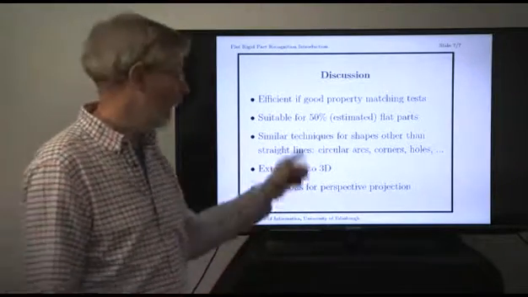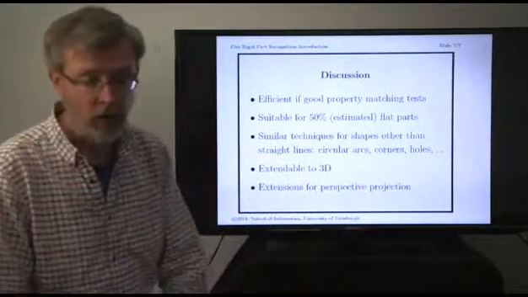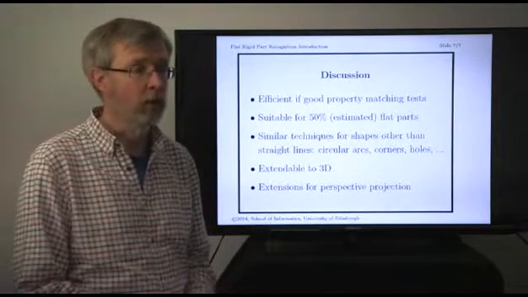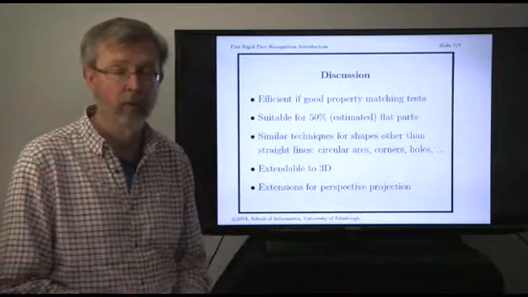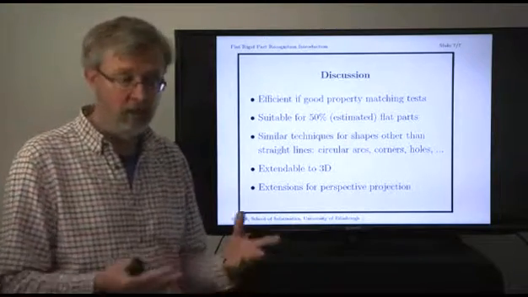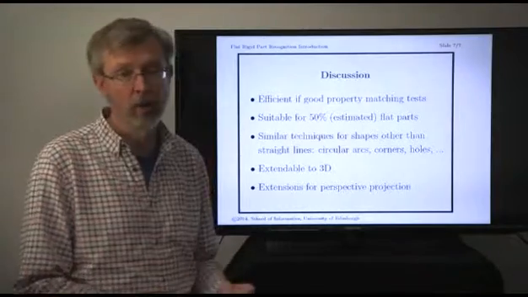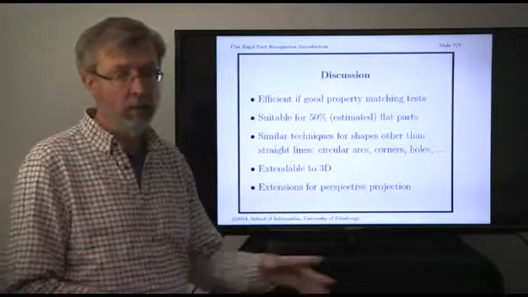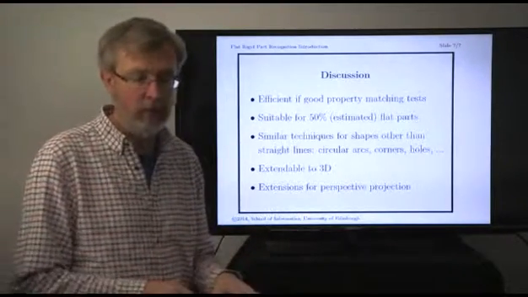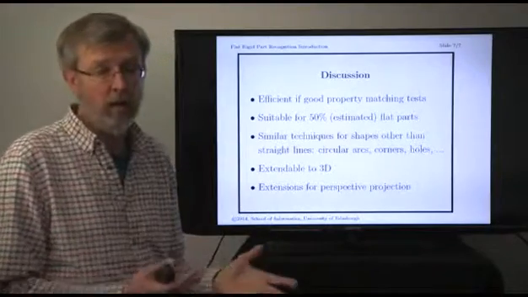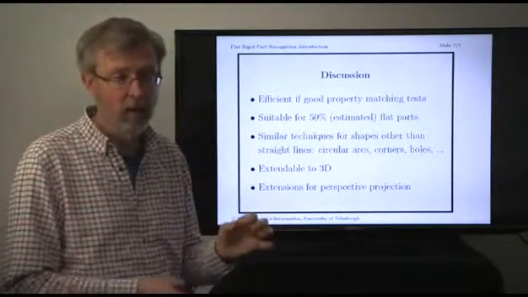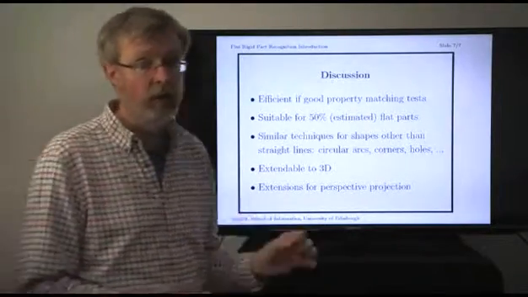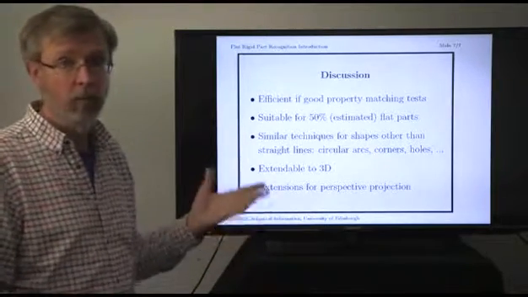While I've simplified this greatly, the algorithms we're going to look at actually work for a large number of parts. They may have some quite complicated shapes, but generally most parts need to fit in as part of an assembly of some sort. And the easiest way to build things that fit together is to have some straight edges and circular holes and circular arcs. That's how things fit together well. If you have a complicated curve, that's maybe where the air goes or the water goes or something. They don't fit together, and it's more complicated to model that kind of thing. But most real parts have a lot of straight lines, circular arcs, and circular holes. And once we have those, the techniques that we've looked at here are perfectly suitable for modeling and recognizing those parts.